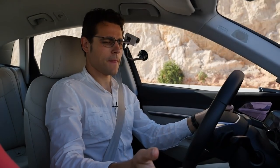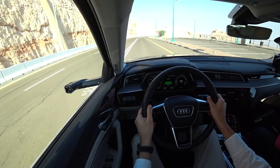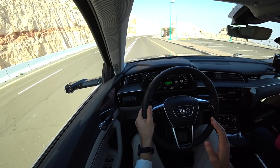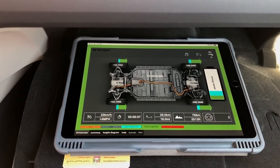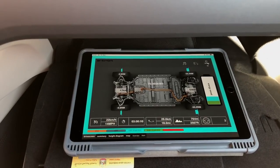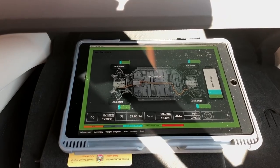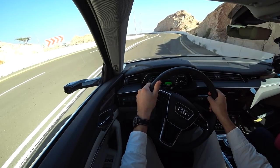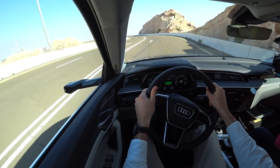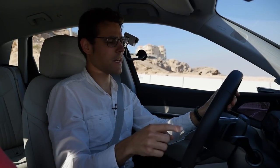And now the regenerative braking test. So here it doesn't matter if I'm in automatic or manual, because either I step on the brake the whole time, and now you can see the green is the braking recuperation on the iPad app, and the turquoise would be the coasting, when I'm just going off the throttle, coasting recuperation, and green is the braking recuperation. But what I'm doing now, so I don't have to step on the brake all the time, I'm setting the second recuperation mode, and no matter if I'm in automatic or manual now, it will stay that way.